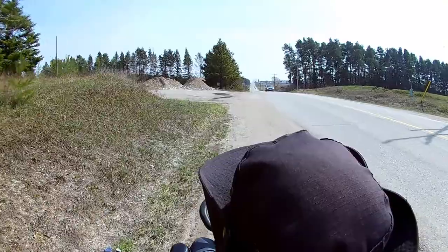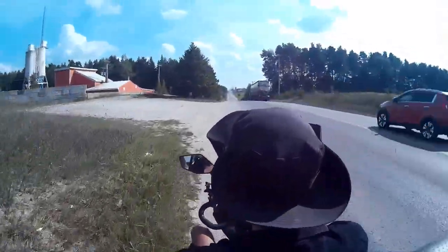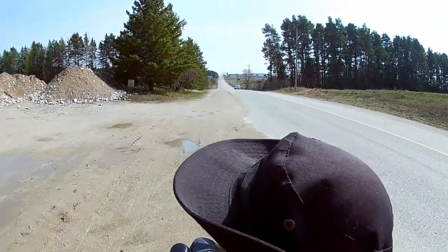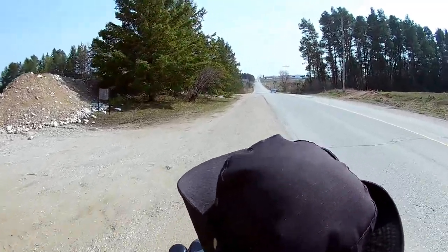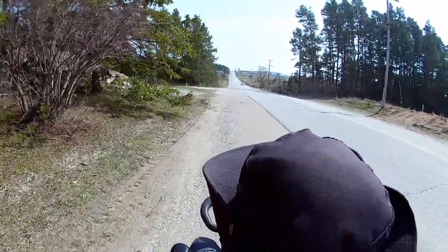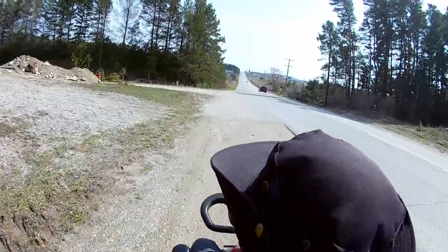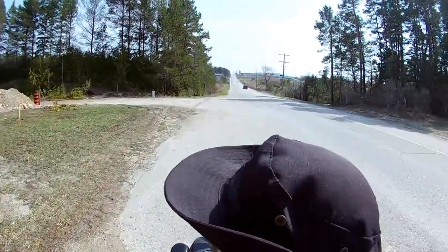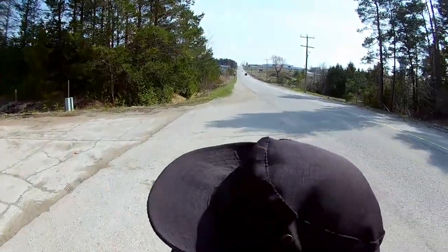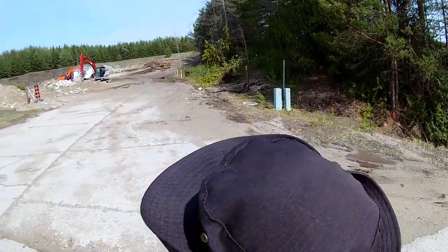As I come up on the hill here, I notice something is missing. The big orange and white building that was sitting here with the old gravel pit place. CBM, I think, was the company. The building's gone. I have no idea what's happening. This is the first I'm seeing it. It's just gone.